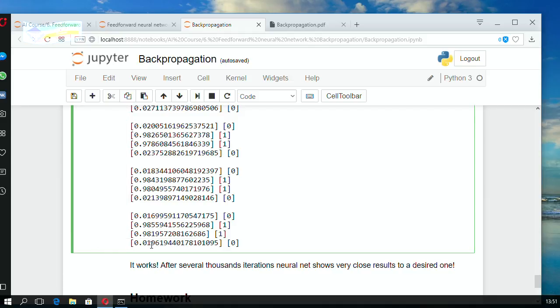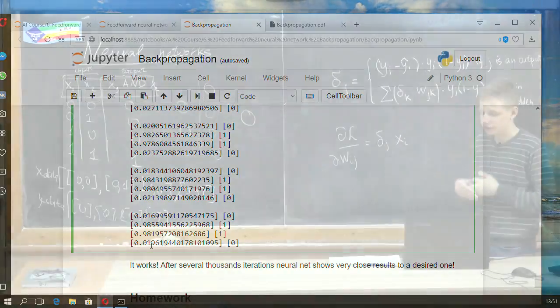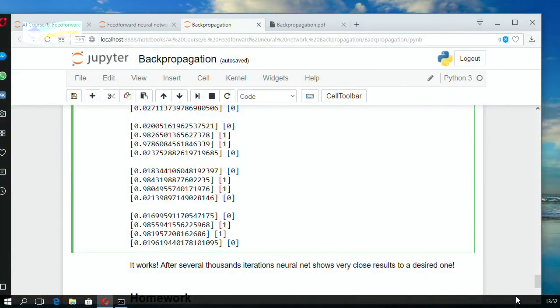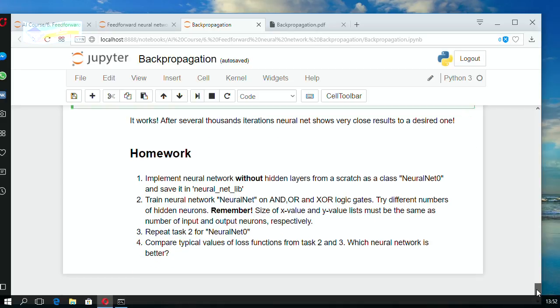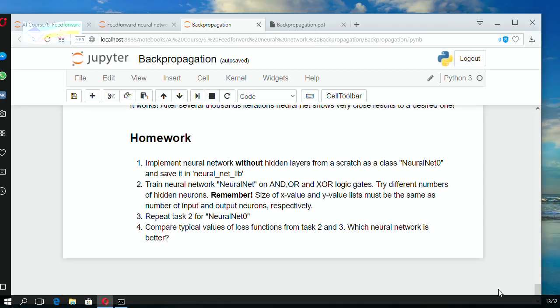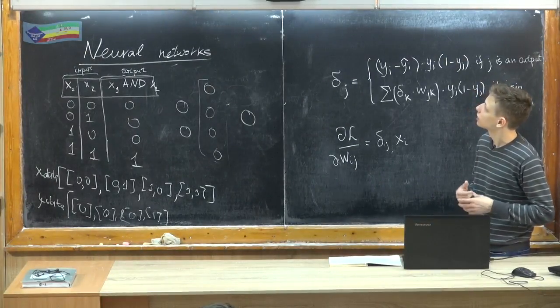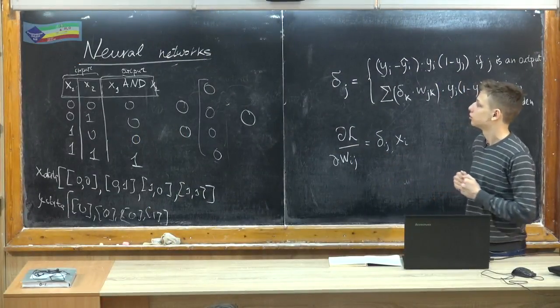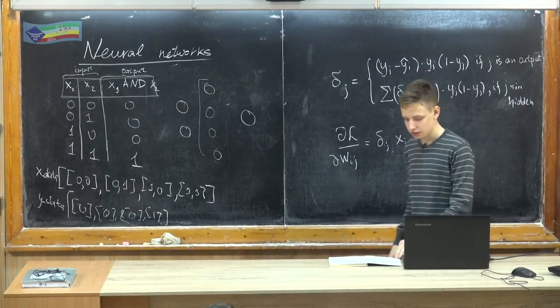So it's really working, and you can now use this class to build up your neural networks and train them, but still you need to have some homework. So your main homework will be to implement this neural network without a hidden layer, because it will improve your understanding of backpropagation and how neural networks work. And then you need to train your new neural network without a hidden layer and compare it with a neural network with a hidden layer. And you'll see which is better and why we use neural networks with hidden layers. So I think that's it.